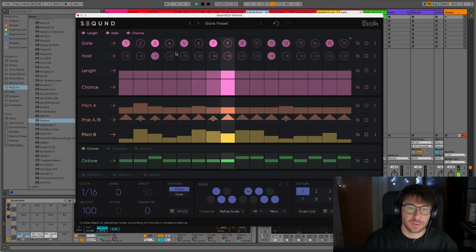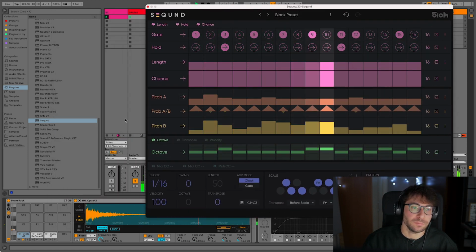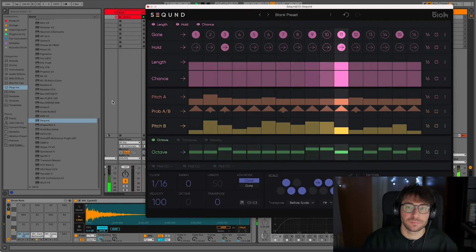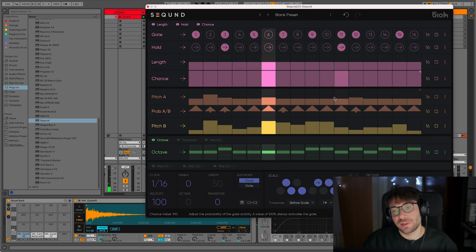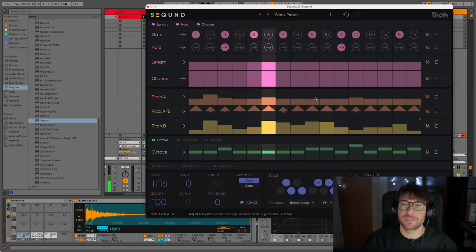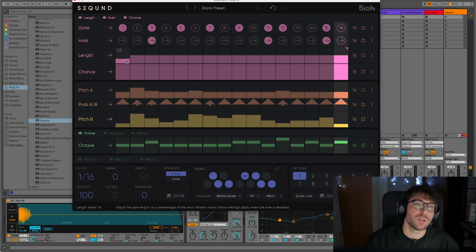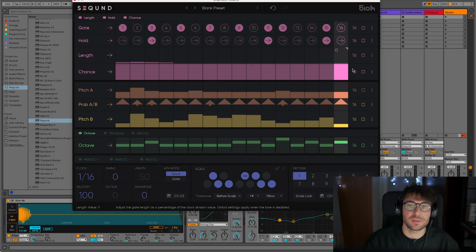That's pretty cool. And it's even cooler when you do this octave up raise. So that's another thing that you might want to try. Also the length, you can decide to keep it very short.